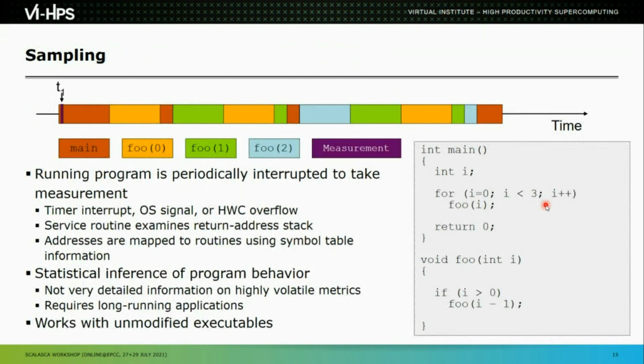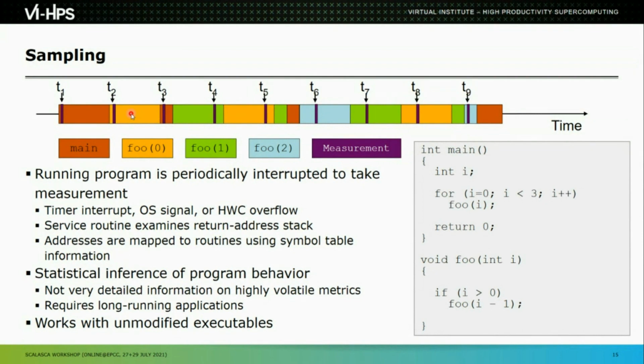If we're doing sampling, then we're periodically executing some additional measurement, interrupting the execution of the application process, which is represented by the timeline here. As we interrupt it every second or microsecond, we just take a snapshot of what it's doing at that point in time. This uses operating system capabilities to get an interrupt.